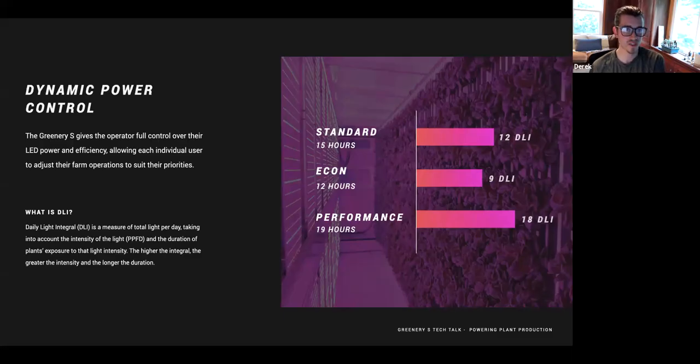Also, whether you want to speed up or slow down your harvest. There are many instances where you have a customer that may want delivery on a certain day, and the way that your crops are trending, you need to catch up a day or maybe even slow down a day. So by being able to fine tune your DLI to these different presets, you're able to really control the crop harvest schedule on your schedule and make it work with all of your customers.